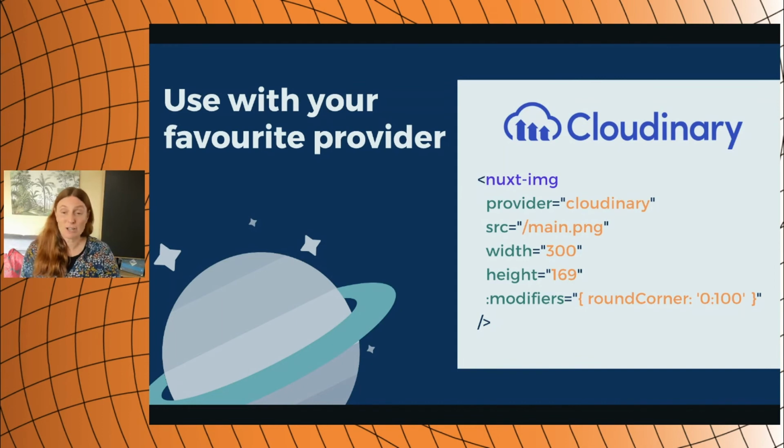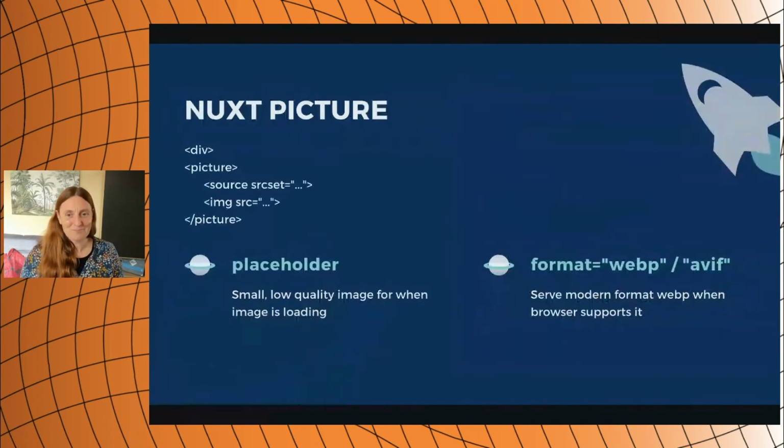And obviously in my Nuxt config, I will have set the base URL for Cloudinary, right? So it knows, obviously it's not just getting main.png, it's going to Debbie's cloud or whatever, in cloudinary.debbie's cloud, and it's going to get that image. So yeah, it's really easy to set up. You just put in the base URL for Cloudinary and then provider Cloudinary. Super cool. There are other providers, of course, and you can check the documentation for your favorite provider and use that one instead. I highly encourage you to check out Cloudinary there.